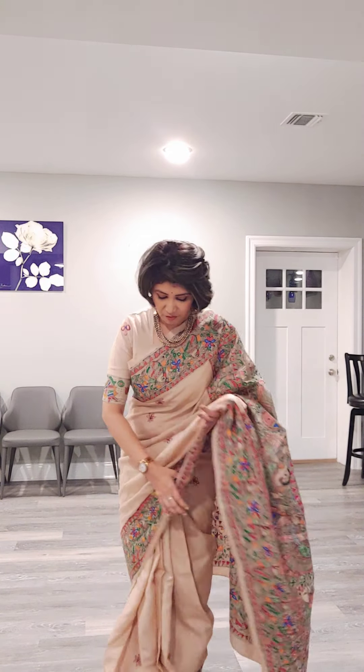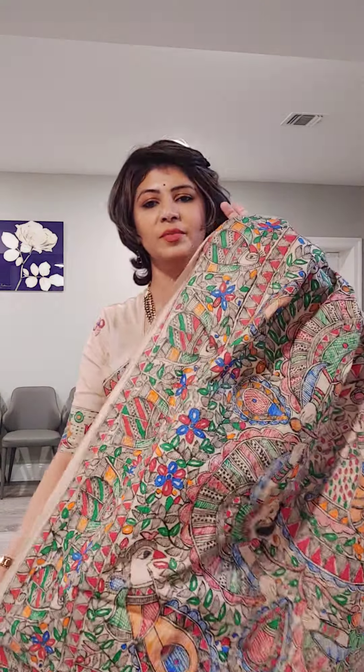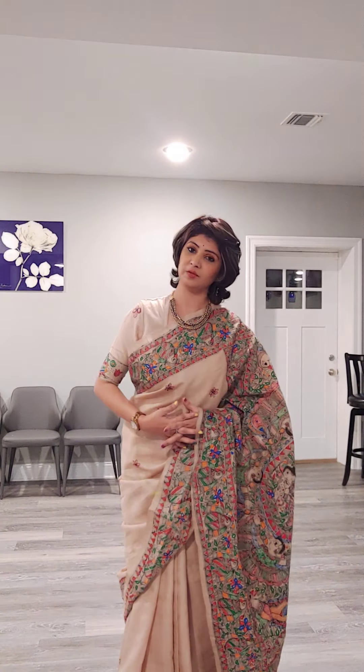I am showing a few beautiful saris which are all handcrafted Madhubani ones. The one I am wearing is my personal one. This is a tasar sari with Madhubani handcrafted completely. It has the palla section all over and the border area. The blouse is also done with Madhubani design.